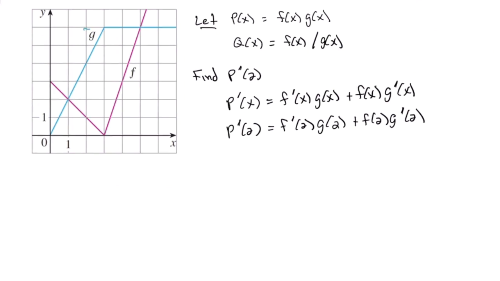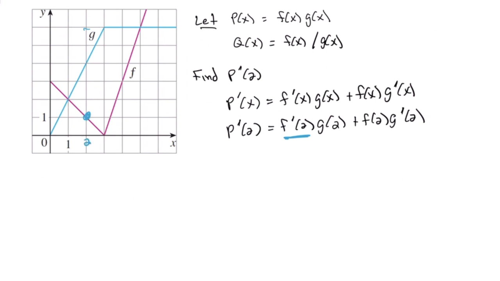All right, so now we need to find each of these values. Let's move left to right. So we have f prime at 2. What I'm asking in this case is at x equals 2, what is the slope of the tangent to the graph of f? What is the rate of change of f? So if I come over here to x equals 2, come up to the graph of f, I'm looking for the slope of the tangent.